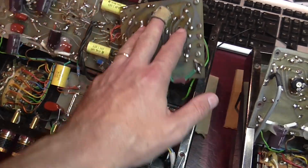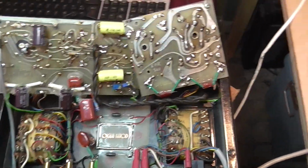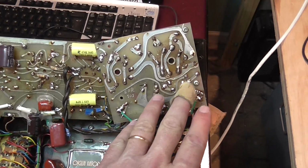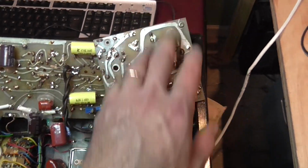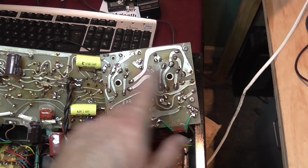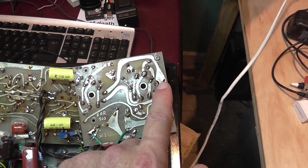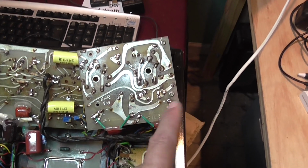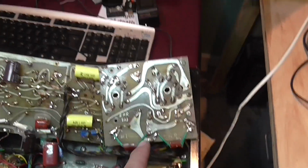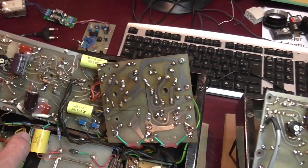So I think what has to be done here, and I spoke to the customer and he agreed, is that I will start board by board. I will remove this board completely, and I will work on it until every component is checked and it's clean and it corresponds to what the schematic says, and then I will continue with the next one, and with the next one, and with the next one.